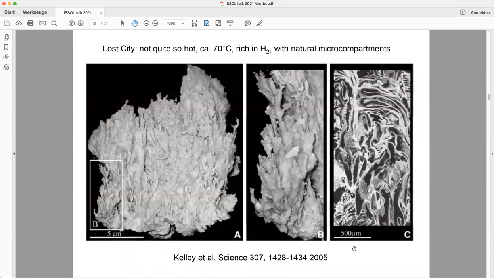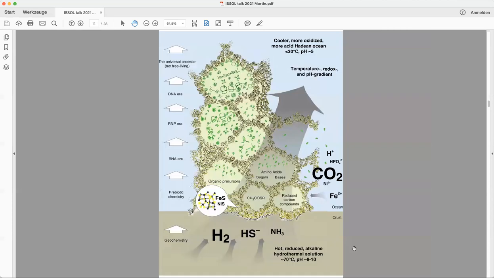So this is a picture of Lost City. Deb Kelly provided this picture, and you can see that over on the right, this is a section through part of the calcium magnesium carbonate structures. These are about 60 meters high, and Lost City is about 100,000 years old, excuse me. So these structures, 60 meters high with very intricate compartmentation systems, are naturally forming, and that's an analog for what we think might have been going on 4 billion years ago.